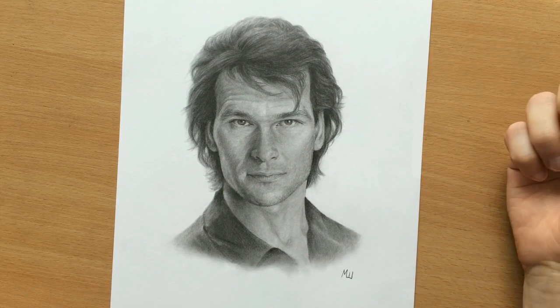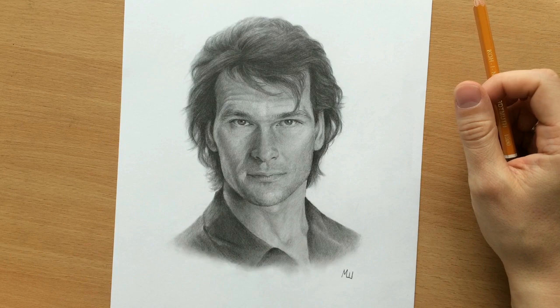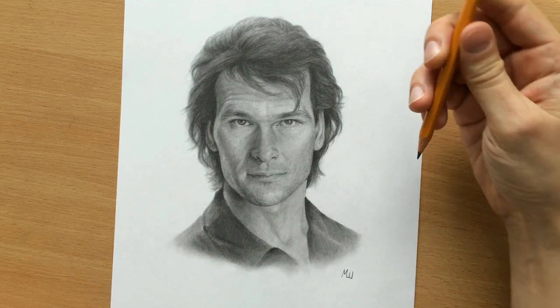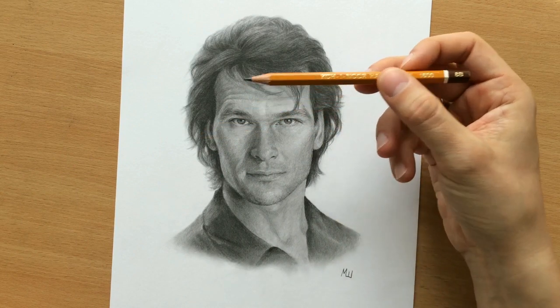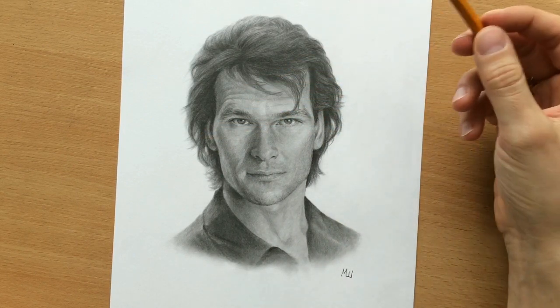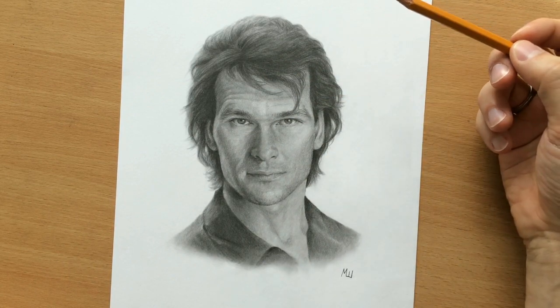I normally work with charcoal, and charcoal is generally a lot faster to work with. So I decided to do this one with a single graphite pencil. I only worked with an 8B soft graphite pencil. I know it's a crazy idea, but this was the result. I hope you'll like it.